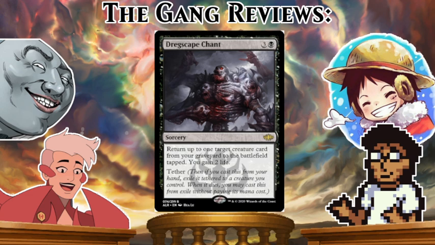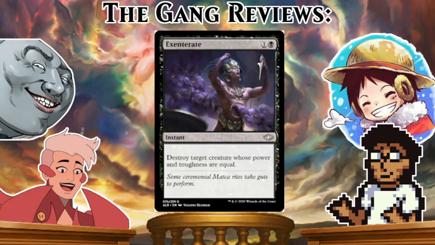Oh yeah, Extenuate. So, Extenuate, 1 black instant, destroy target creature whose power and toughness are equal, so basically symmetrical. I'd have to go over the creatures we have, but I'm pretty sure basically every creature in the format has equal power and toughness, or at least like 80% or so. I wouldn't say basically every.